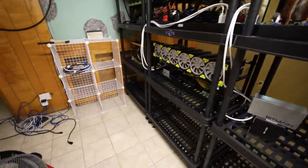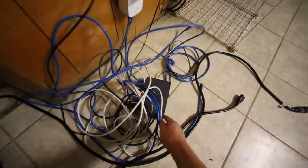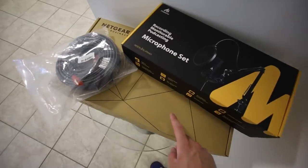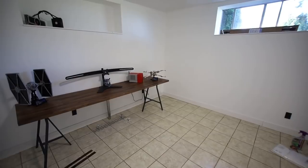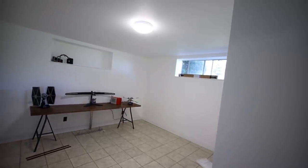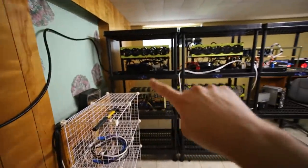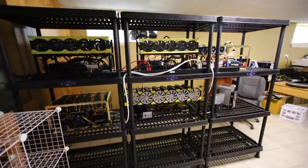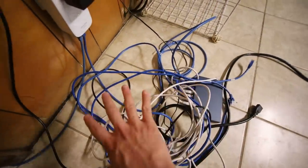Now I need to plug in the internet. I have a whole bunch of short cables here, so I need to find a longer ethernet cable so that I can bring my 8-port switch out there. Down the road, I did tell you guys in earlier videos that I have a 10 gigabit network switch and a regular 1 gigabit 48-port here. I'm going to get another 48 or 24-port and put it out by my GPU rigs so that I can segregate and VLAN and do all that kind of stuff. I'll eventually run a long cable or maybe through the closet and put a 24 or 48-port switch up down here somewhere — that'll be another project. But for now, I'm just going to use this 8-port gigabit TP-Link network switch.